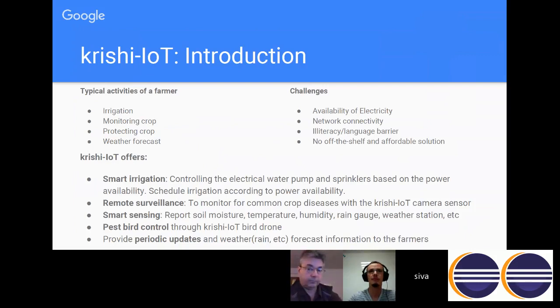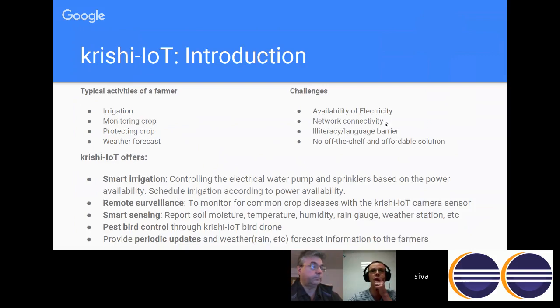Of course, in the IoT world right now, it is pretty cool that one can trigger a relay or switch devices on and off remotely, right? One can do that. Many applications are there, people are building them. So we thought, why can't we tailor it to the agricultural application, provide an interface, and solve this electricity issue.